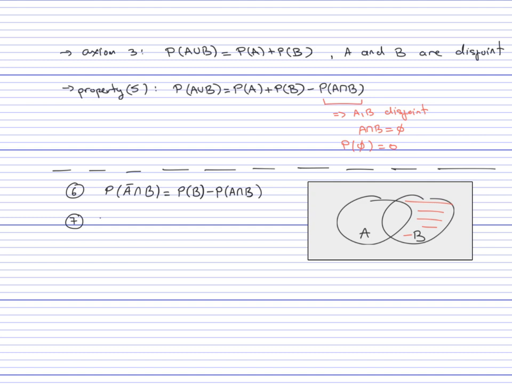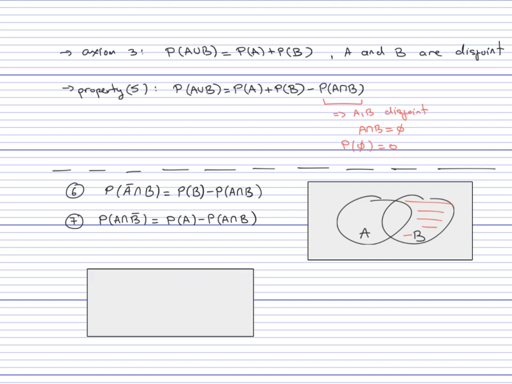Exactly the same for property number 7. Property number 7 says if you want to compute the probability of A and not B, that's exactly the probability of A minus the probability of the intersection. Let me draw again a Venn diagram. Here is A, here is B. And now, what do I mean by A and not B? A and not B, that's exactly this red area. Do not touch B. That's exactly taking all of A, including the middle part, and subtracting the intersection. So that's basically the intuition of those two properties. And that's all for the properties. So we covered the 7 properties that we are going to use in class.